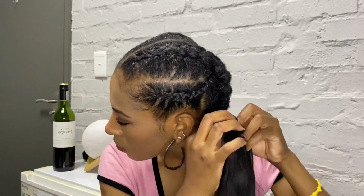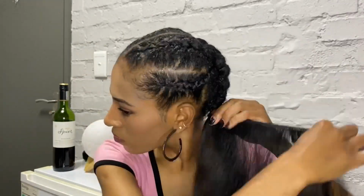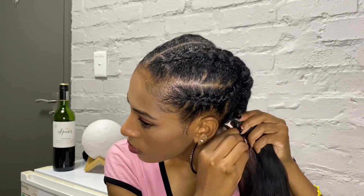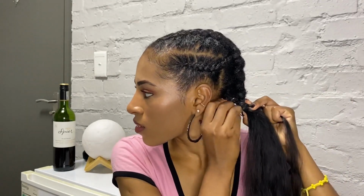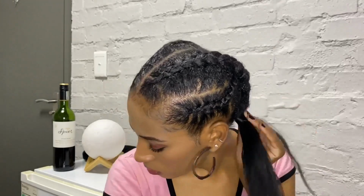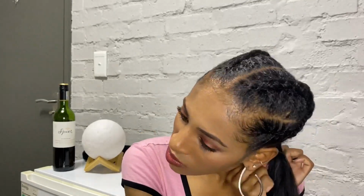With these pigtails, since I'm using less hair and with a thinner base, I decided to not use bobby pins in the middle of the wraparound, but instead I just wrapped it around tightly. They both do the job that it's supposed to do with the bobby pins and without the bobby pins, but to have it more secure, I'd recommend you use the bobby pins. But even if you wrap it tightly, the ponytail won't come off.